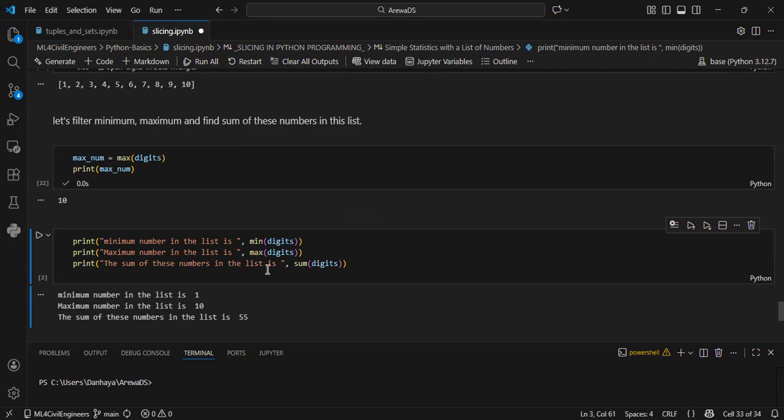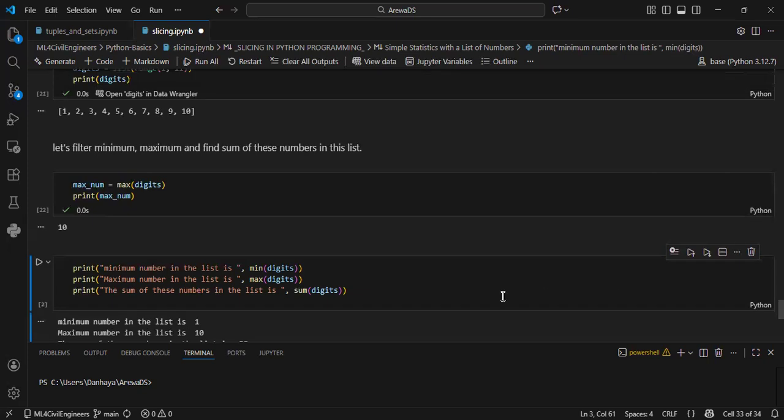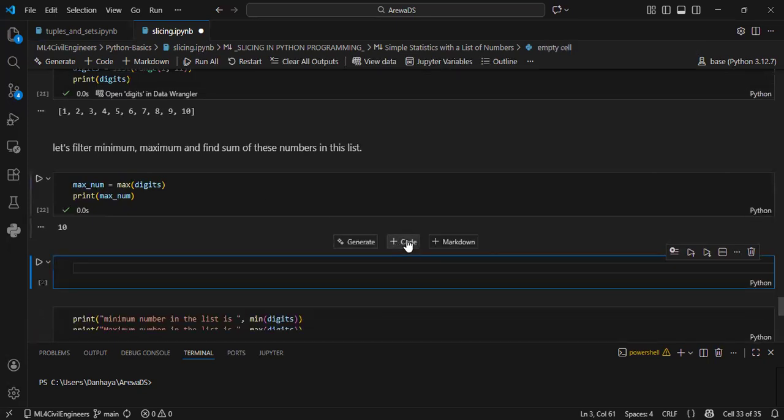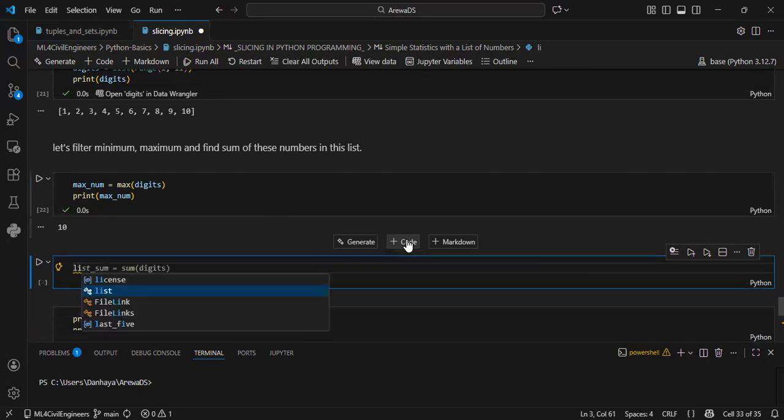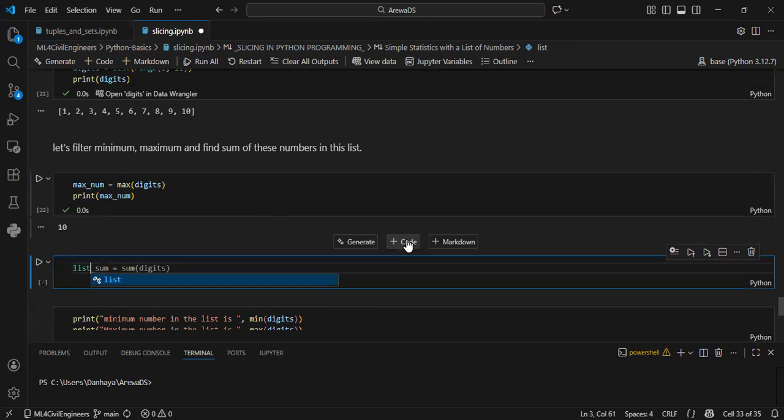And if you want to find the sum, that means if I want these numbers to be added up, let's assume I have a very large list. Let me have a list that has 1000 elements, for example.